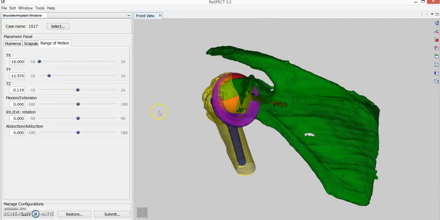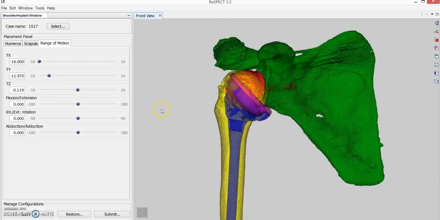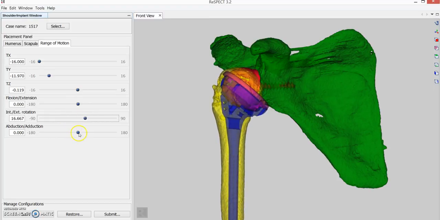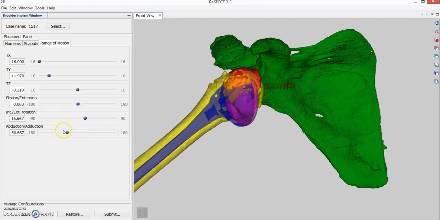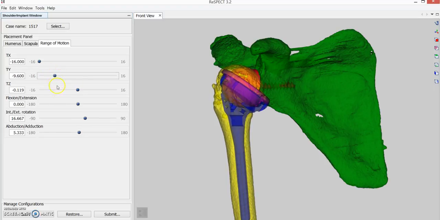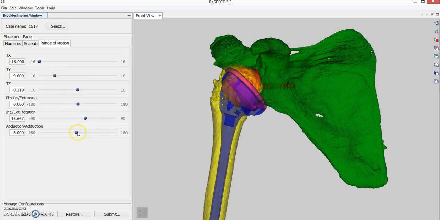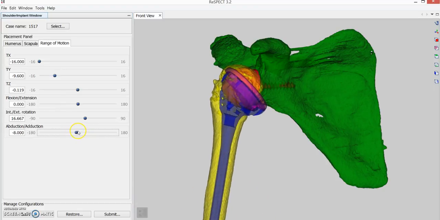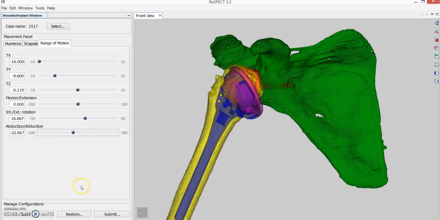When we have it mated where we want it, we can look at the internal and external rotation with respect to the ball. You can look at points of contact, and you can look at abduction with respect to the ball, and so on. You can adjust it as you feel, and check out the fundamental ranges of motion.